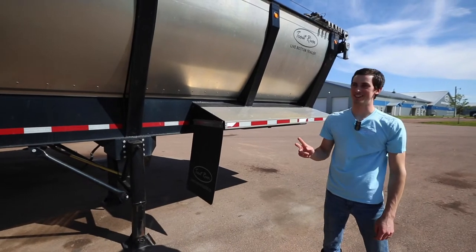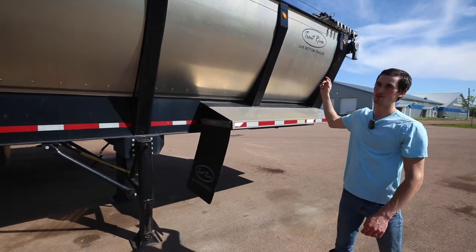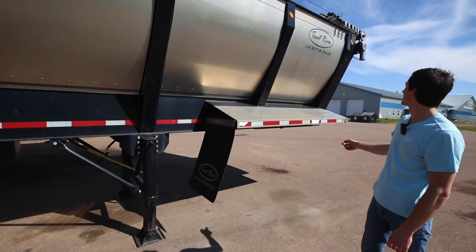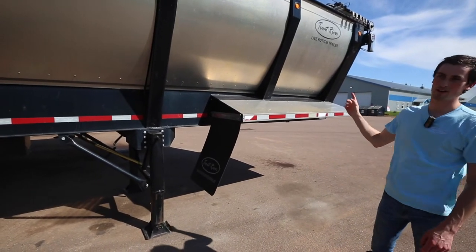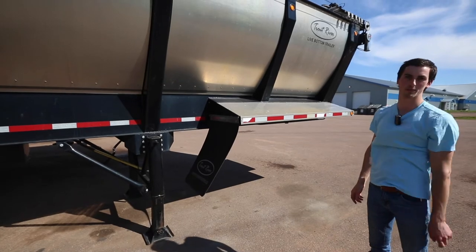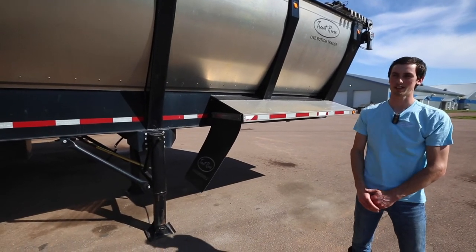The second thing we're going to discuss today is how the tarp should always be closed. We discussed this in a previous tip of the week quite a long time ago, but we just have another thing to mention, and that is, when you're driving down the road, if your tarp's opened and your trailer's empty, the wind can actually get under your tarp system, and it's happened before where it's ripped it off. So this is another reason that you should always keep your tarp closed, empty or full, driving or not.